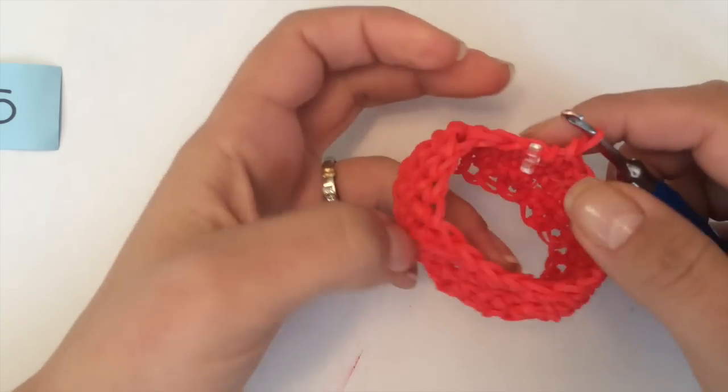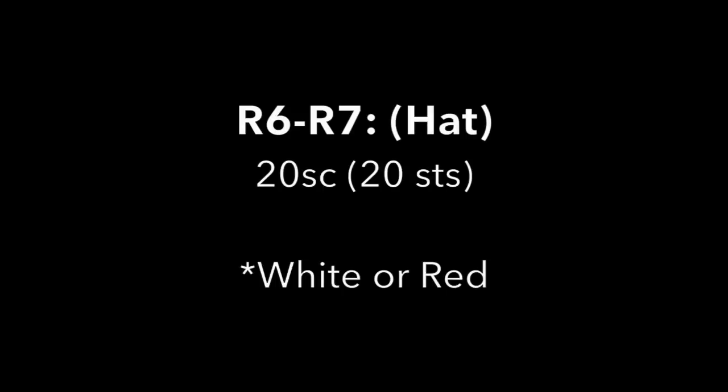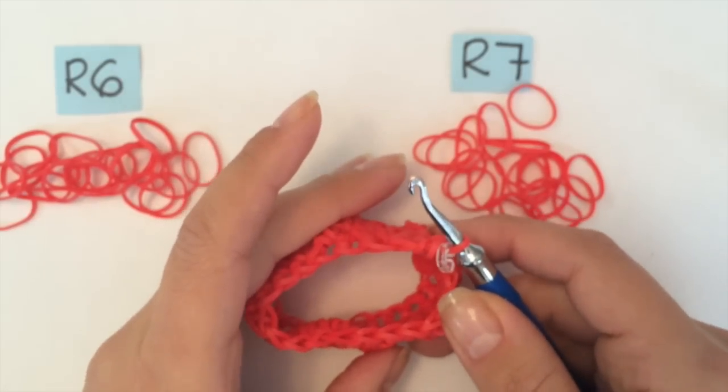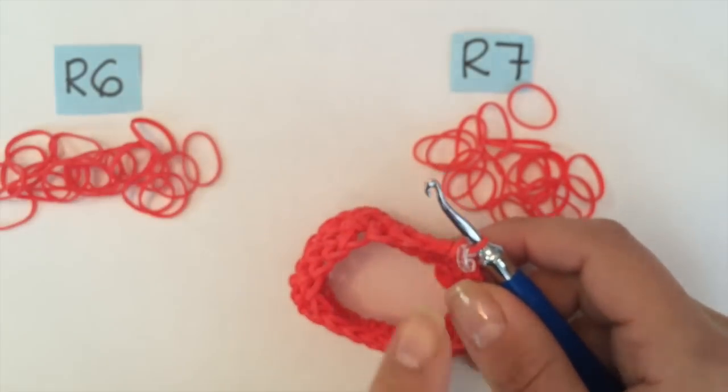You should have 20 stitches. Remove your stitch marker and add it to the band that's around your hook. For round 6 and 7, you're going to do 20 single crochets. So adding one band, 1, 1, 1, 1, 1, all the way around.